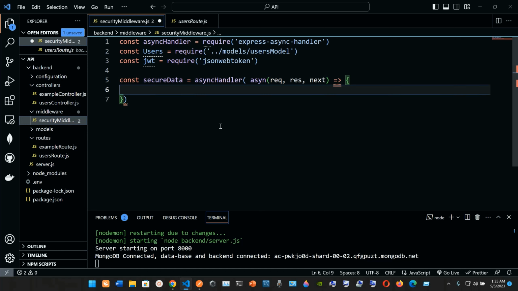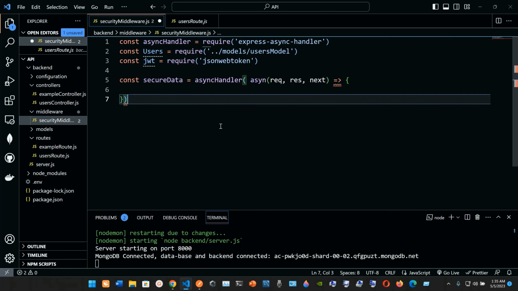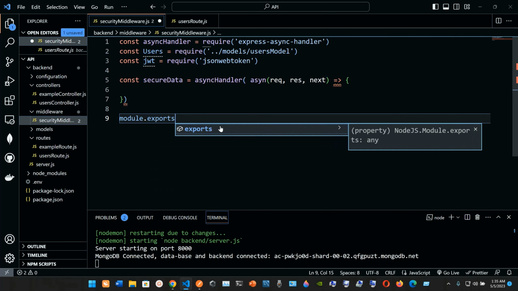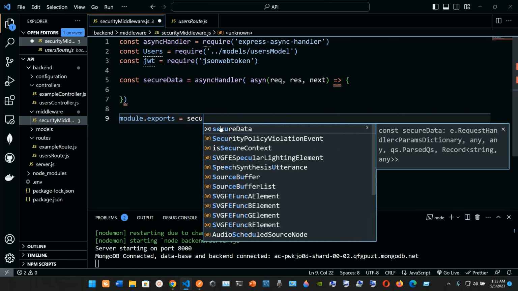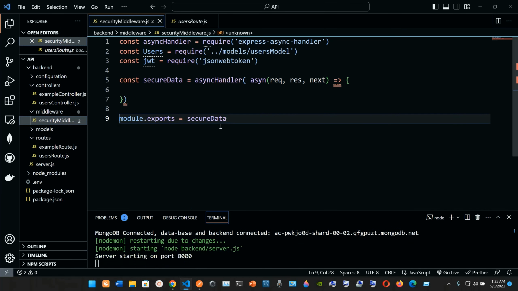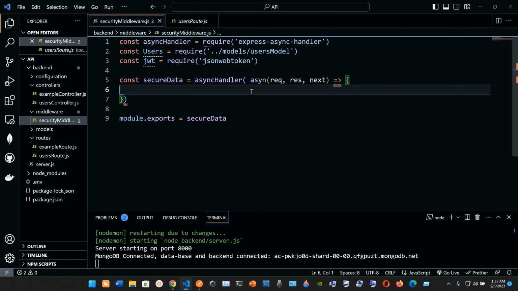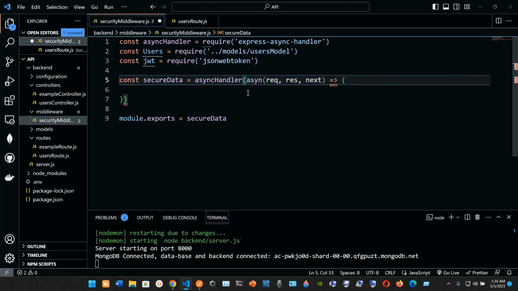So we have this up to this point, and let's export it first. It's gonna be module.exports, and we are gonna export this function called secure data. So yeah, like that. Okay, so now what else do we have here? Secure data, asynchronous, next.